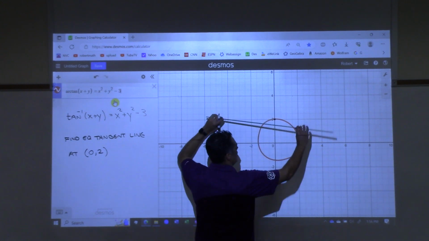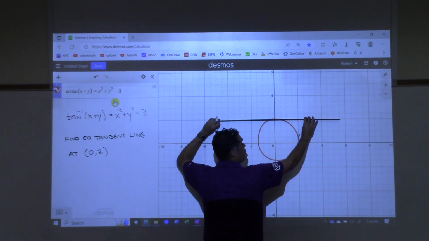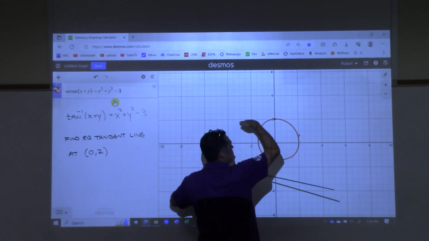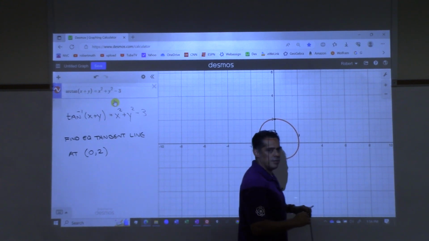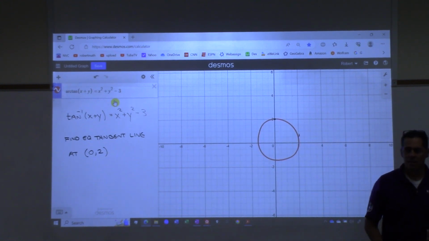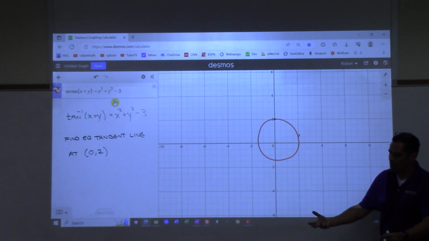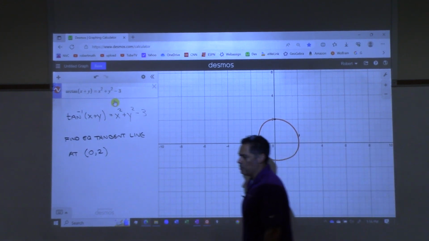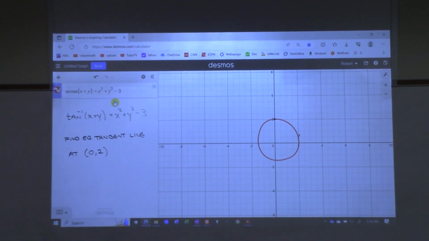And the tangent line looks like it's this, right? So the slope is going to be what? 0. So what's the equation of that line? It goes through where? 2. So y equals 2 should be the equation of that line. The slope is 0, right? But the equation of the line is y equals 2. Let's see if we can get that without that picture. Can we figure out that the equation of that tangent line is y equals 2?